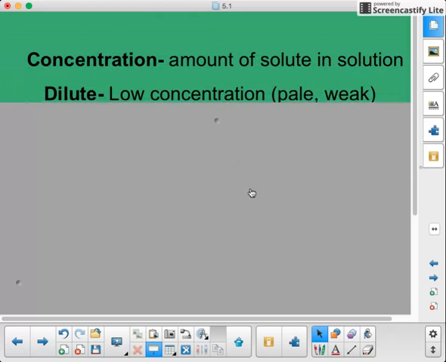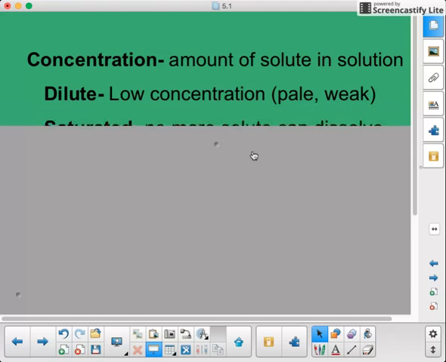When we talk about solutions, another way that we can describe them is by their concentration. Concentration is the amount of solute that's in the solution. I think we've all had some sort of beverage at one time that tasted gross because there just wasn't enough powdered drink mix or hot cocoa powder or whatever in it. Maybe it looked pale in color, it tasted kind of weak, not very flavorful. That sort of solution is called a dilute solution because there's a low concentration, there's not very much solute dissolved in the solvent.